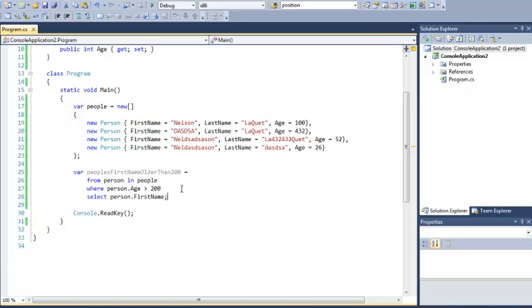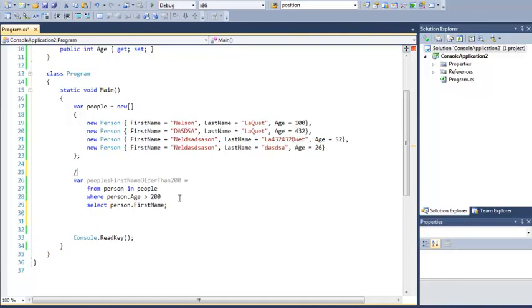So let's see, the actual, I'm going to try to write this out. So if we did the same thing, do I still know the comment syntax here? It looks like a start. All right, so if I was going to write it in the one-liner style that we've been working with up to this point. People's first. I type just as well as you do, and I'm on the native machine. How awesome is that? Older than 200 equal, not minus, but actually equals. I'm writing it and typing at a really odd angle. Maybe that'll help. There we go.